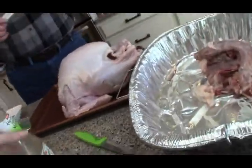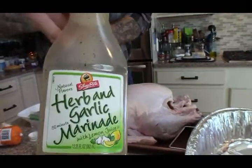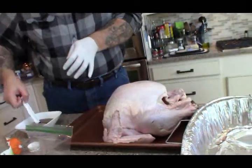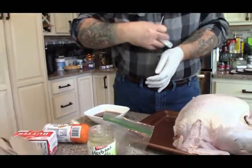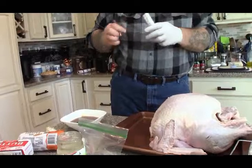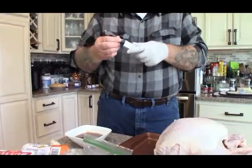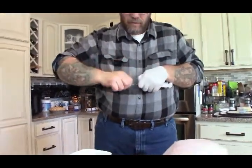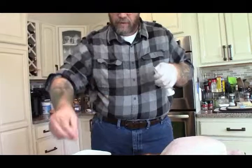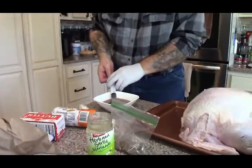I've got a cheap injector here. John, I think that fryer came with an injector. Yeah, I see that, but I already brought mine, so might as well use it. We'll see how well this one works. If it doesn't work as well, then I'll change it. There's a safety tip thing. Safety tip, and basically it's like an injection.